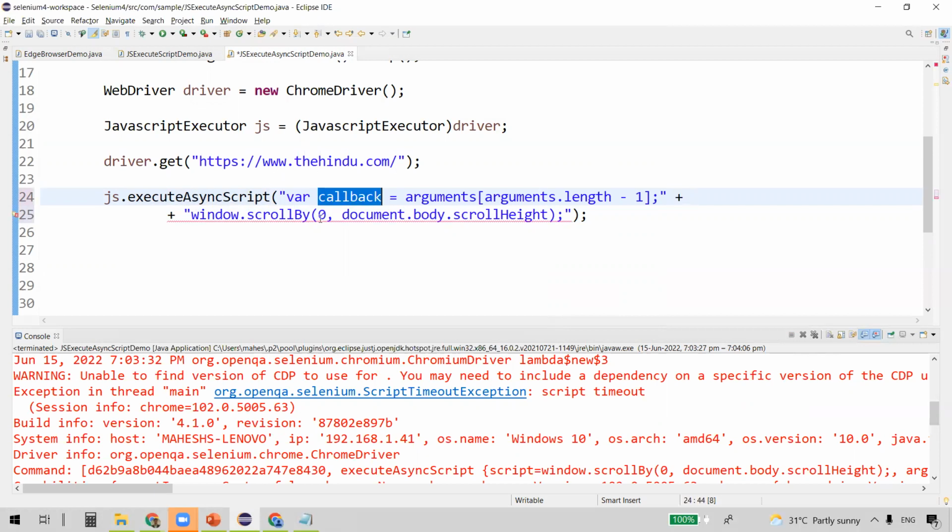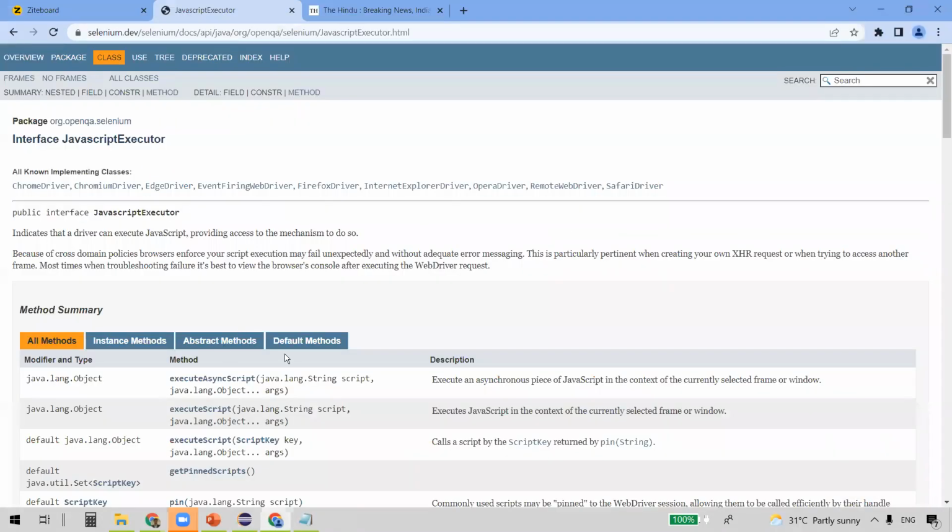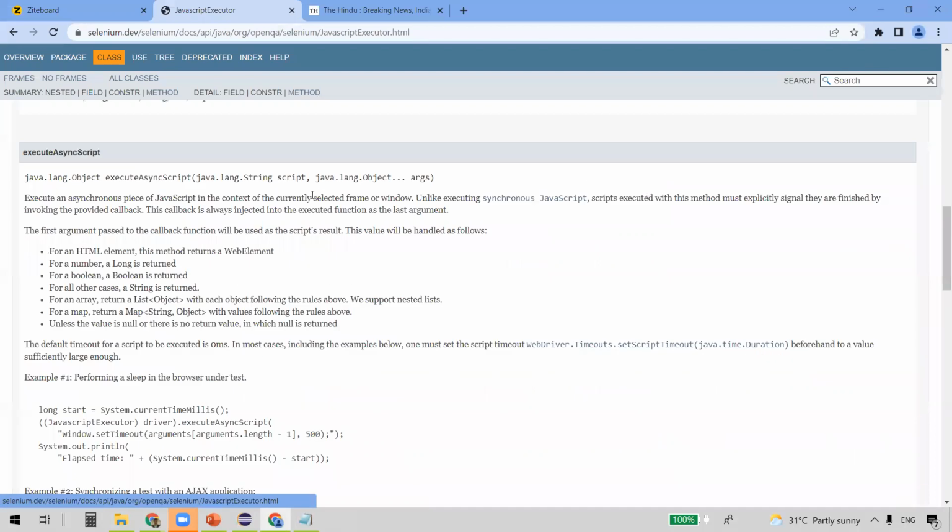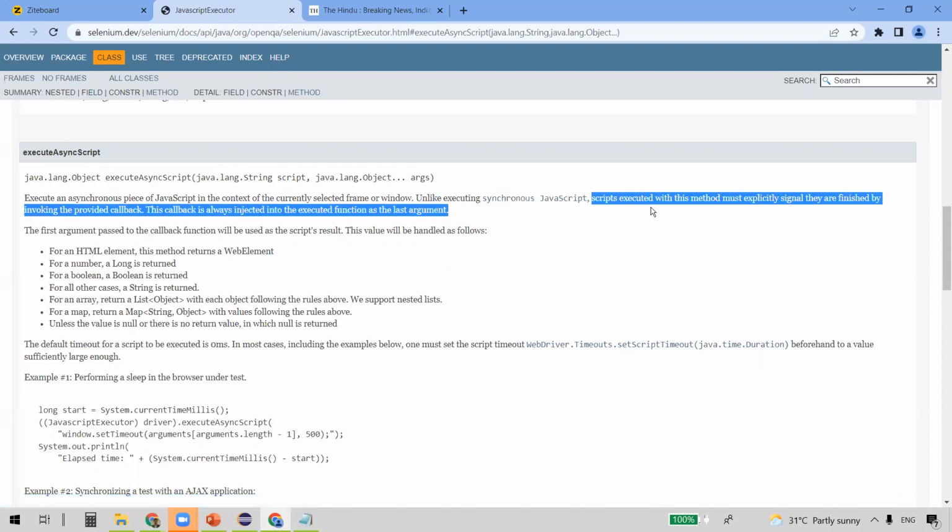You can see I'm declaring a variable callback, and how do I get the last argument? You can read the documentation here. Execute async script, if you click on this, you can see the documentation here. Unlike executing synchronous JavaScript, scripts executed with this method must explicitly signal they are finished by invoking the provided callback.